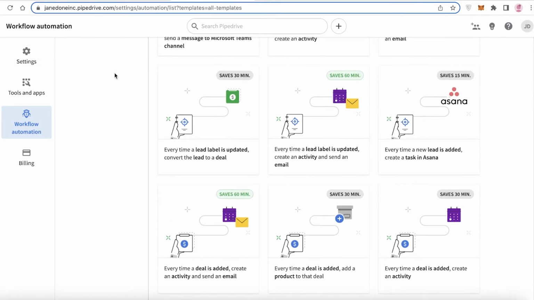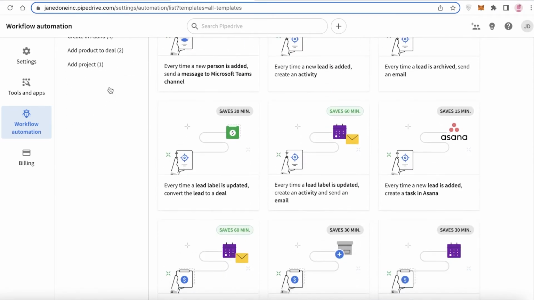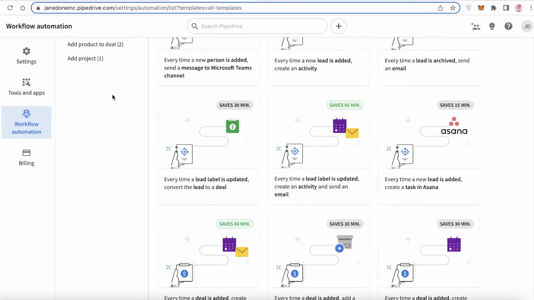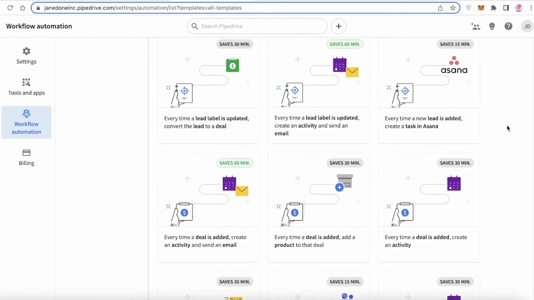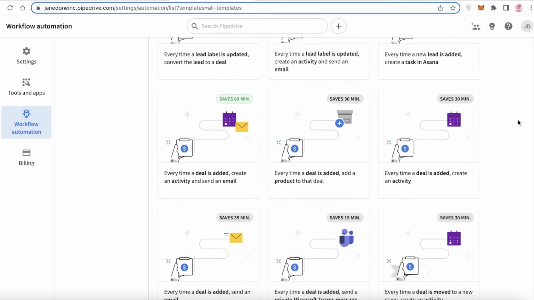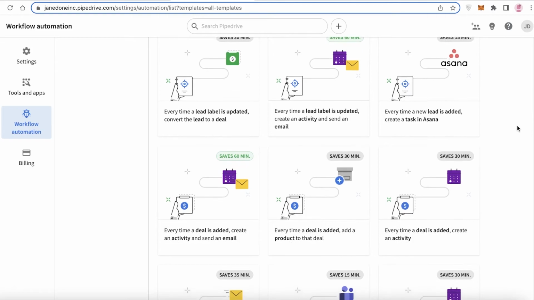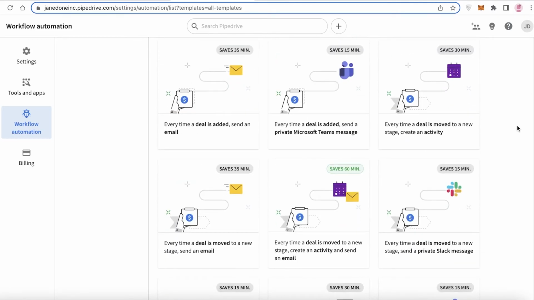Not all of those people are going to be added to the CRM. Instead, they would be working on your project management software or business management software. So what you can do is every time a new lead is added, you can create a task on your social media or project management software like Asana, Monday, or ClickUp that this specific person has to contact them. Or whenever a new lead is added, you can add a task to make sure that someone is assigned to deal with this specific customer or pursue this specific lead.